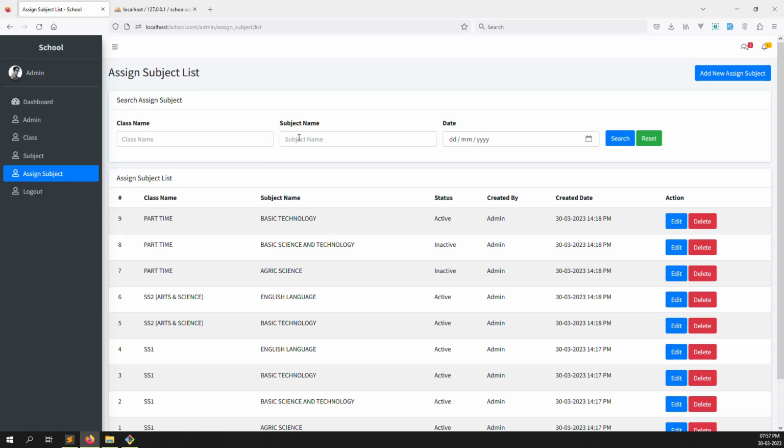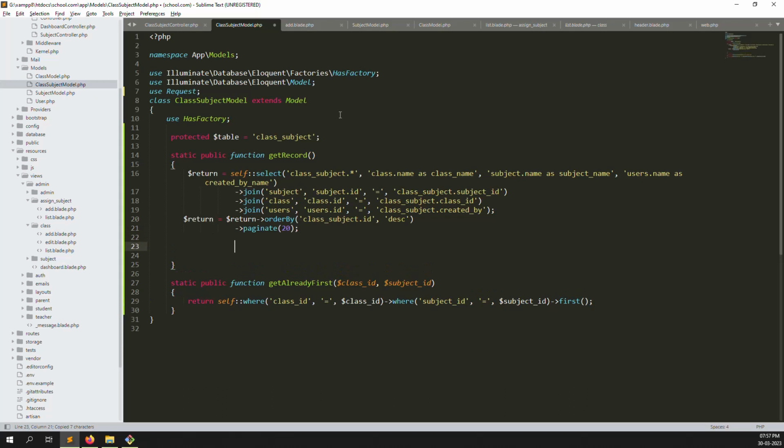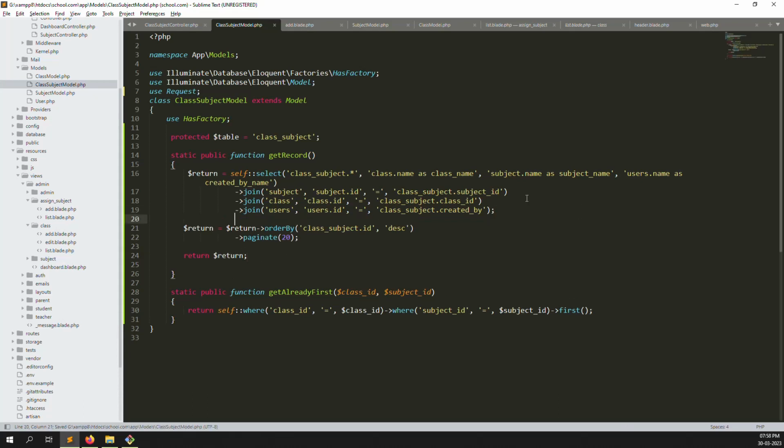So you can see subject name, class name, and subject name, both of these. You can search anything here. You can see the class name and subject name inside the get method with date. So let's make a filter. Go to controller. We have already declared request. Let's create these variables, and put a semicolon here. Put the variables here, and also pass them to return. Sometimes returns variables. Okay, now we can make our filter query.